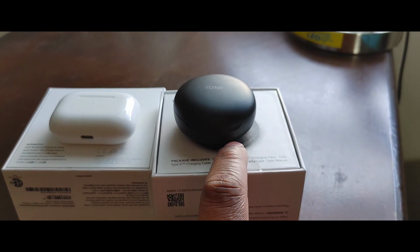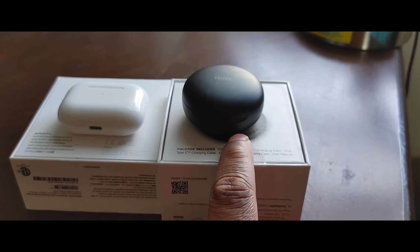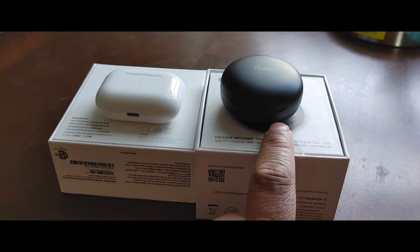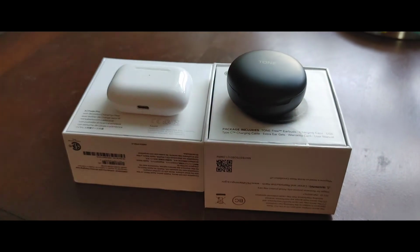They're basically going to make me give the Life.2s to my friend, because I'm just not going to use those anymore. And since he wore them and they were comfortable in his ears and they fit and they stayed in, why not just give him those, right?